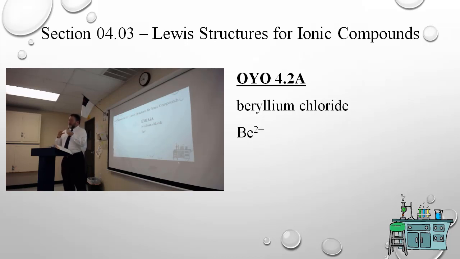So if beryllium as a metal gives away two electrons, it gets rid of two negatives, it now must be two positive charge. Does everybody get that concept? Okay? It gave away two negatives, therefore becomes positive. And your metals are going to become positive ions, the cations. Metals give away, metals become positive. Beryllium, two positive, because it gave away two electrons. It's 2s1 and 2s2 electrons.